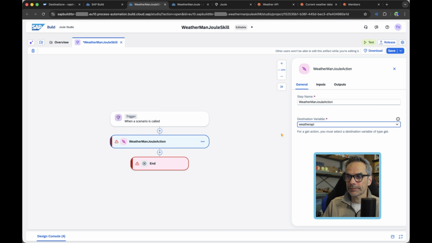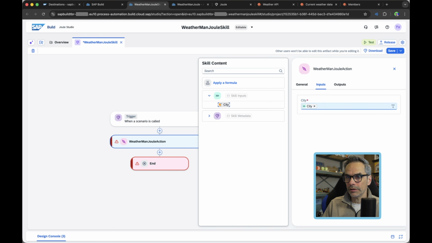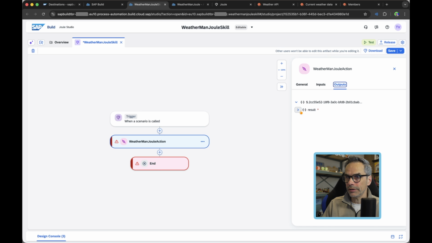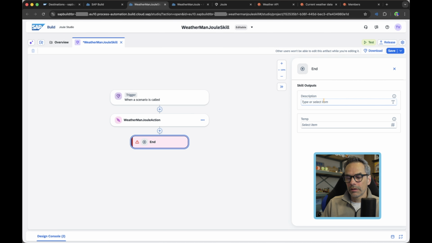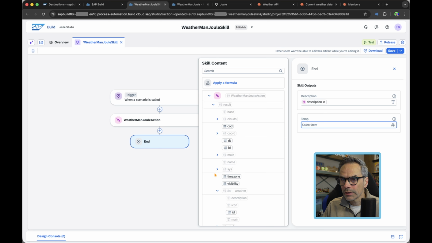Select the Weather API. We need to configure the city, which is the input from the skill, and we can see that we can get all those outputs. Let's map the output parameters. The description will be in the list description, and the temperature will be somewhere in main temp.